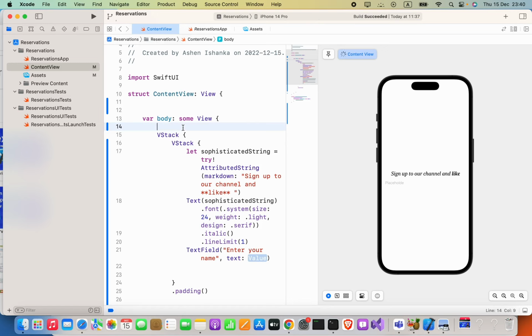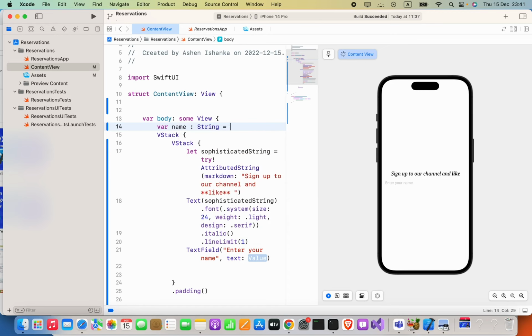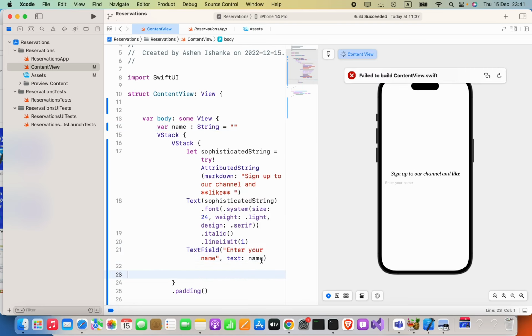Now the thing is we cannot directly say some variable name. For example, name is string and it is equal to some empty string. If we directly give the variable name like this, it will show us an error.